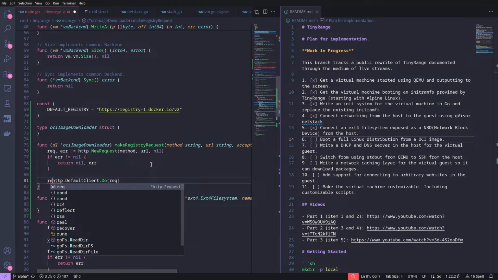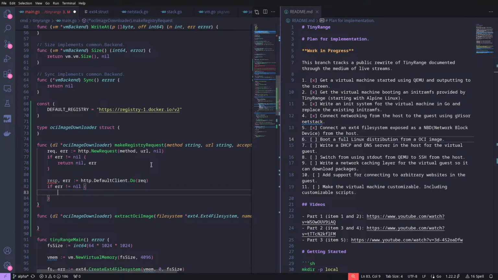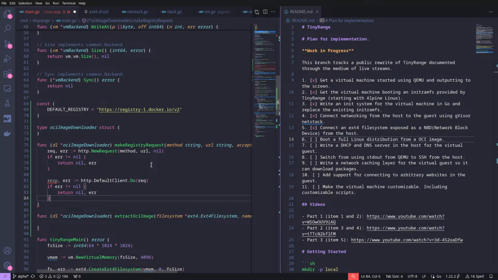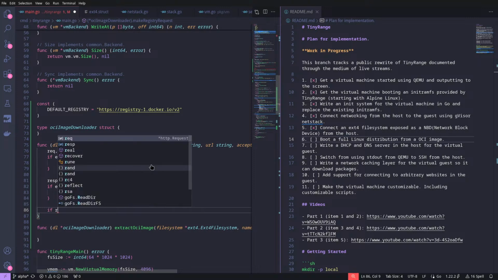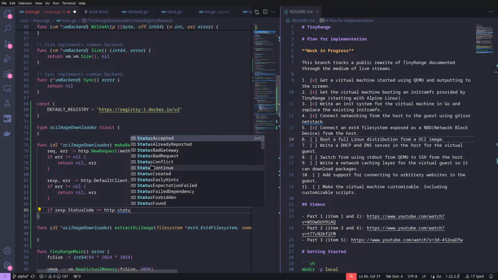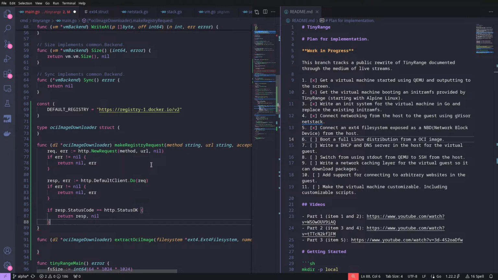Client.do request. Status code equals 200. HTTP.status okay. Return rest, no.